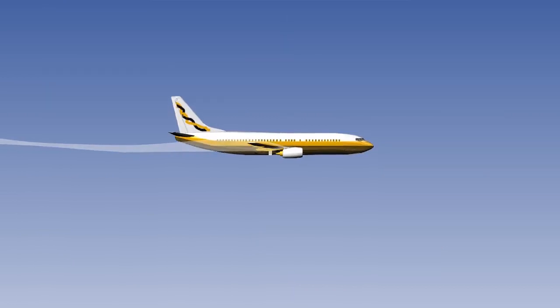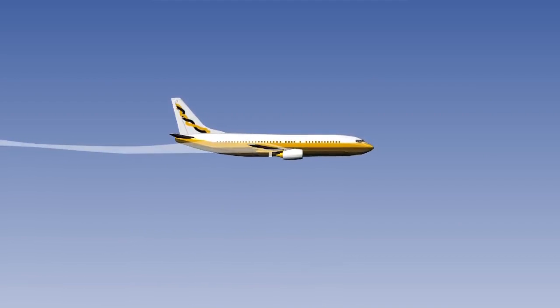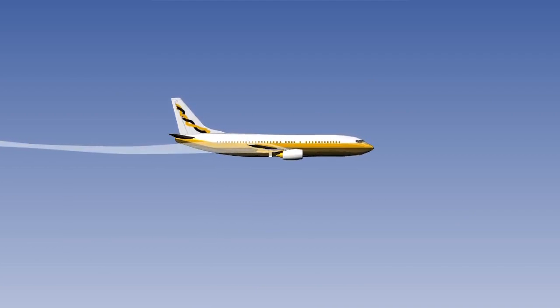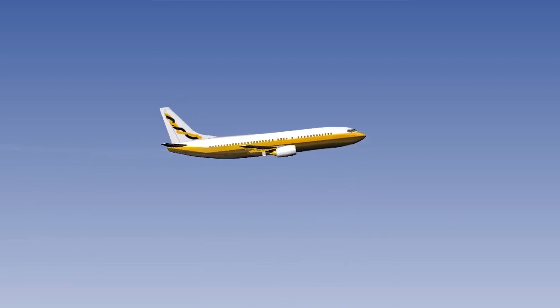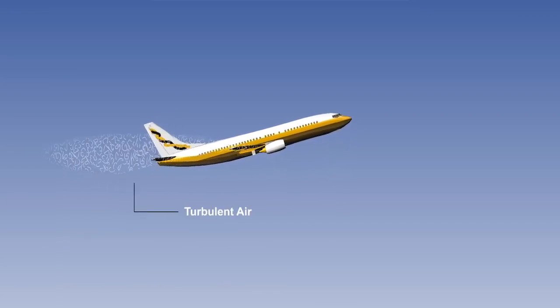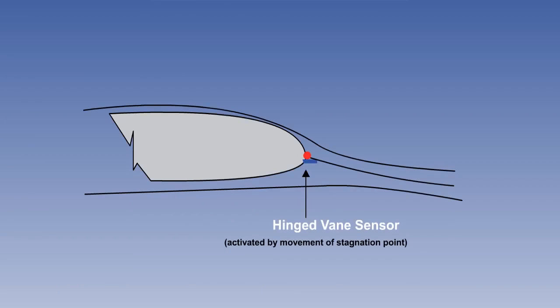We will now look at the opposite end of the speed scale and the stall warning system. The purpose of the stall warning system is to warn the crew of an impending stall. It does so when the aircraft approaches the stalling angle of attack, dependent on the current speed and configuration of the aircraft. The simplest system consists of a hinged vane-type sensor positioned on the leading edge of the wing and protruding into the airflow. This sort of system is fitted to several types of small aeroplane.